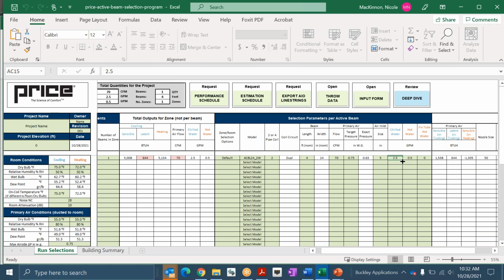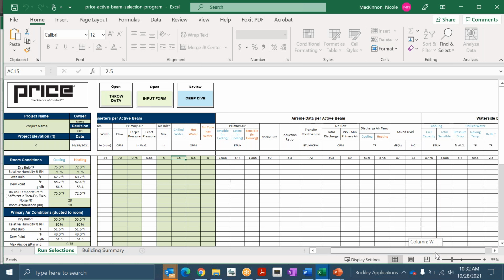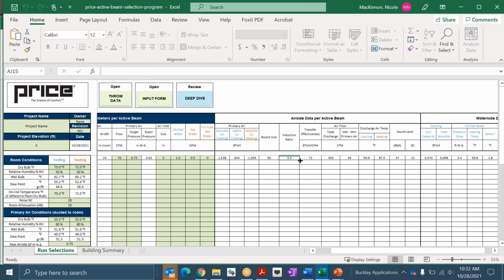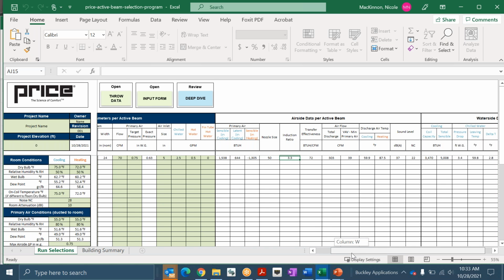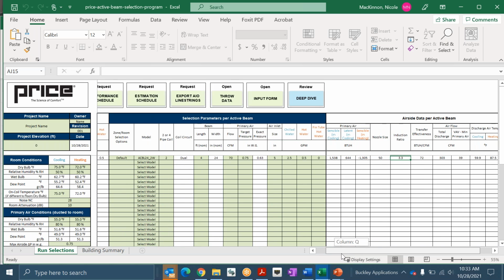And the reason you'll see a larger swing in capacities on adding some airflow to the beam is because the induction ratio magnifies the effect of every CFM. So in this chilled beam, there is a way to see the induction ratio. We have it right here, it's 3.3. So that means for every CFM that I add to this chilled beam, I induce 3.3 CFM through the water coil. So we're getting a lot of air movement in space by adding just a little bit. So I added 20 CFM to the primary air of the chilled beam. I'm actually inducing about 60 CFM more than I had originally.